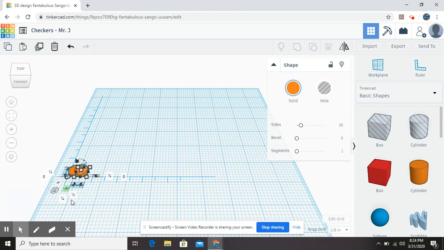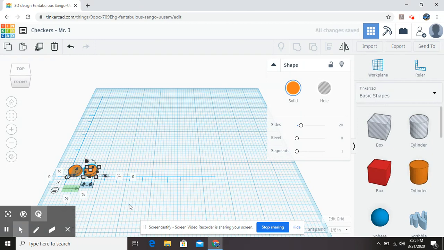So the first thing we're going to do is set the X to 5/8 of an inch, which if you go down to this dimension right here, do you see how it turns the green arrow red? That's signifying the beginning of that second checker. We're going to click on that and change it to 0.625. We can hit enter. And that leaves us a little gap so we can cut it out.